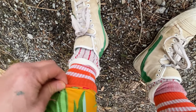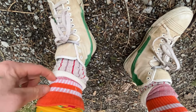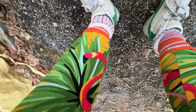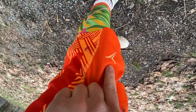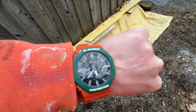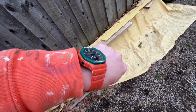So we have these orange striped socks, which you'll see in the full context work very well. And then we have these great verticals. So we got horizontal and vertical, these sort of old timey red and gray white stitch. And then as we climb up, we got the great flamingo leggings into painted on sort of off brand gym shorts. I don't know what that logo is. And then we'll go into, of course, the orange painted sweatshirt, and your obligatory Bills hat. Go Bills. We are wearing a G-Shock, which my great buddy Andre gave me. Very nice of him. This is sort of my work watch.